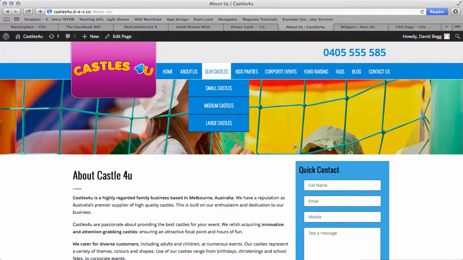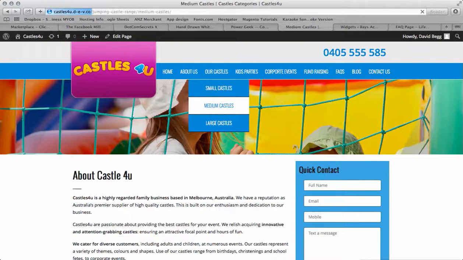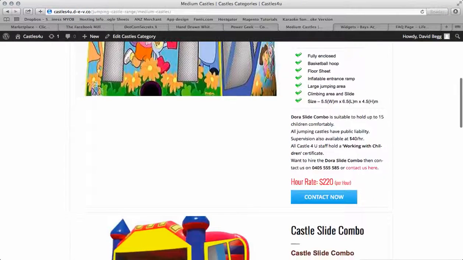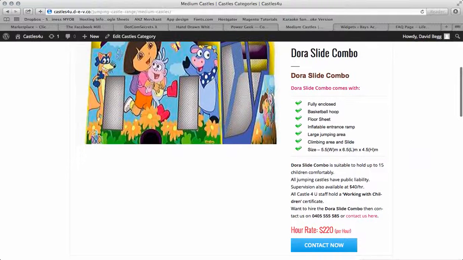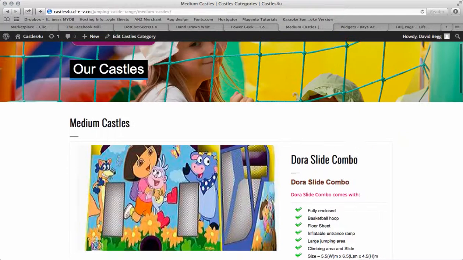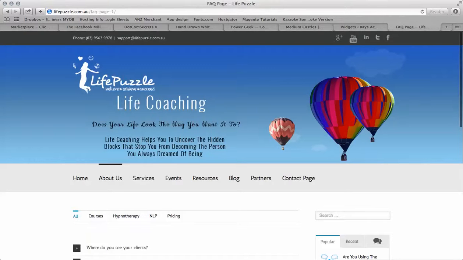The castles are really easy to put in, but they don't format well on the page, I don't think, with this here. I think we need to make it look a lot better than that. The other option is to have this so it's multiple images, so we have a little gallery here, because I do know if we go to their other site, hang on, let me go back to it.